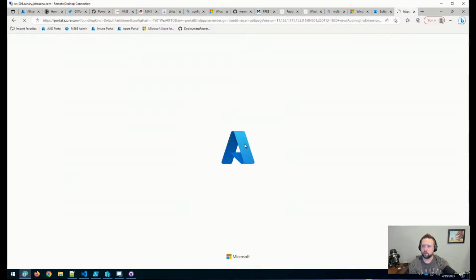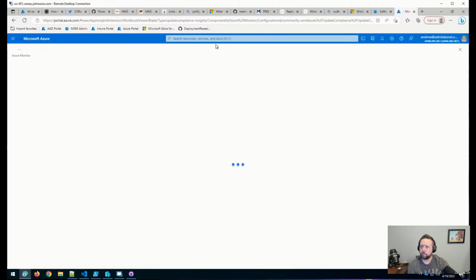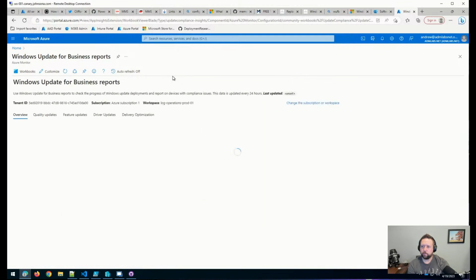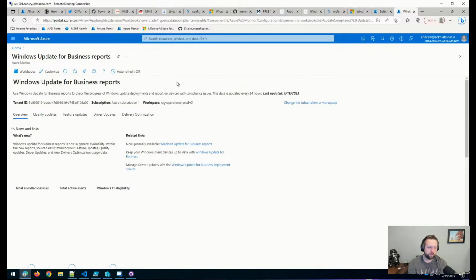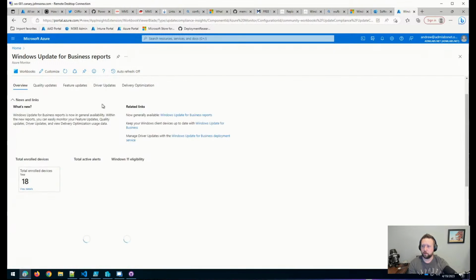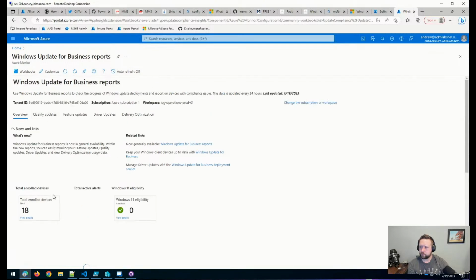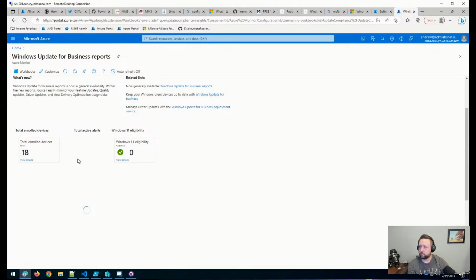And then if we go over to Windows Update for Business Reports, this is where it will all be visualized. So with the new Windows Update for Business reports, which replaced Update Compliance, if you've come across the Update Compliance solution from years past, this requires Azure AD or hybrid Azure AD joined devices. But what we'll get here is loading slowly for me today. I'm going to blame it on the spring storm that we've got rolling through here.